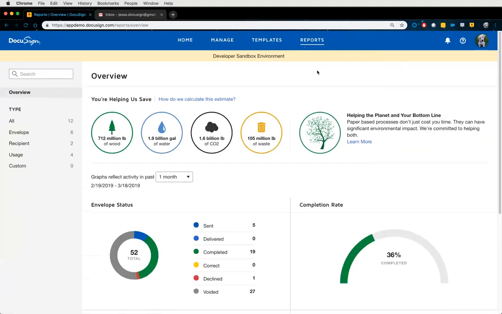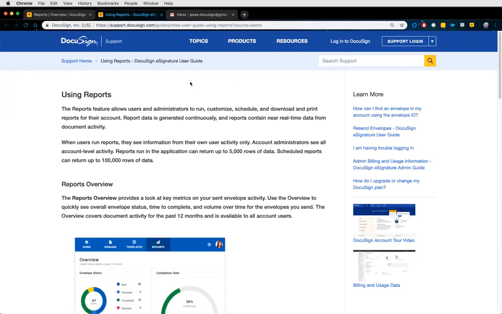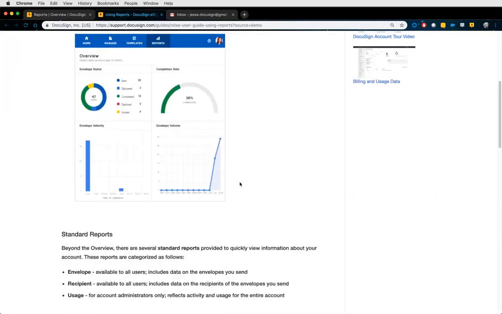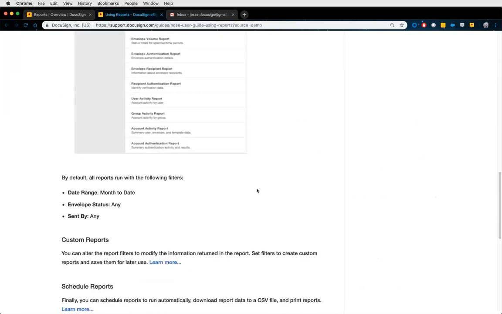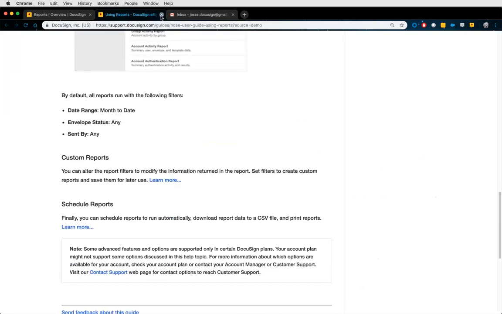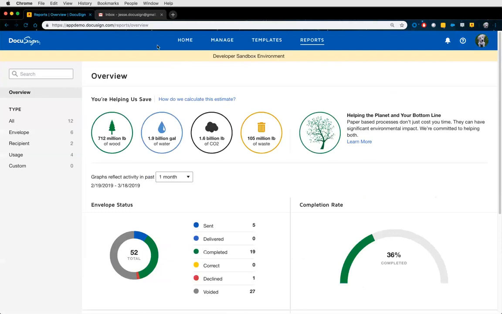Okay. The one thing I like pointing out right up front is this little question mark in the upper right-hand corner once you log in. This little help button is contextual. So notice how I'm sitting on the Reports tab. If I give that a click, it will take me to our support documentation on our support site. So it goes through how to set up reports, how to configure them, what options you have, etc. So just know that if you get stuck with anything that we talk about today, of course we're here to help. But if you're just looking for a quick answer, I would suggest either leveraging this little help button or even a Google search, DocuSign plus whatever topic you're looking for.